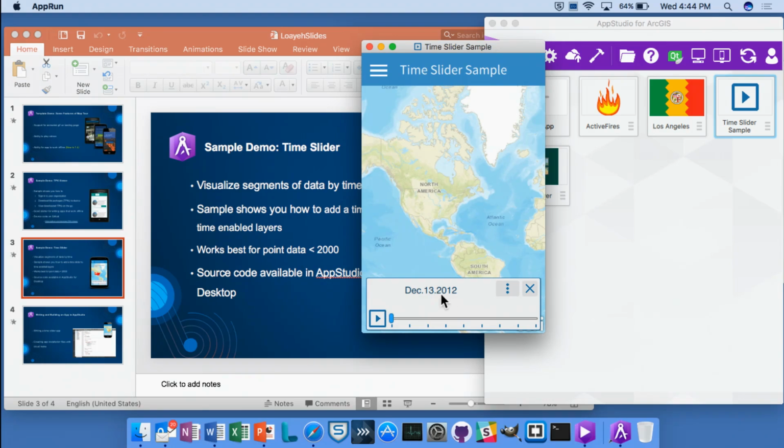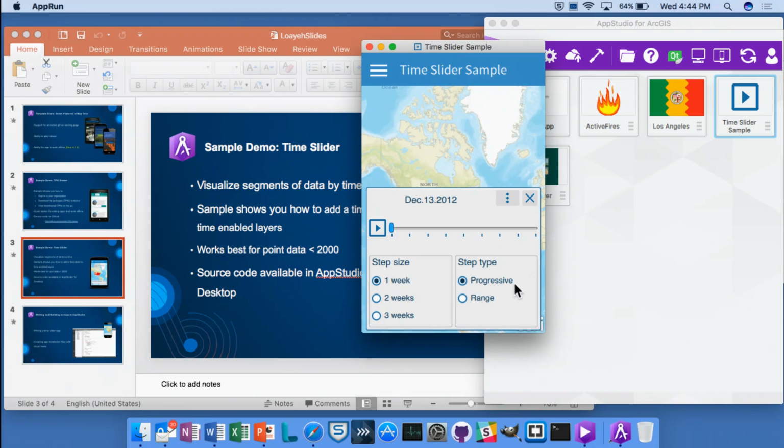So you can use the controls of the time slider to see how that data accumulates with time. You can also drag the handle to a position in time where you want to see data. This slider also has options that your users can further customize.